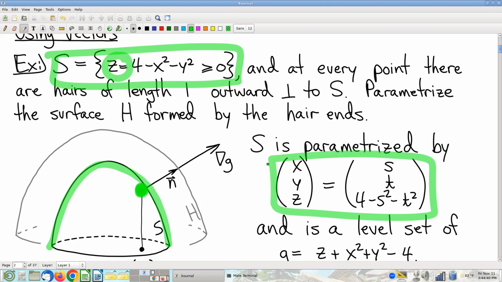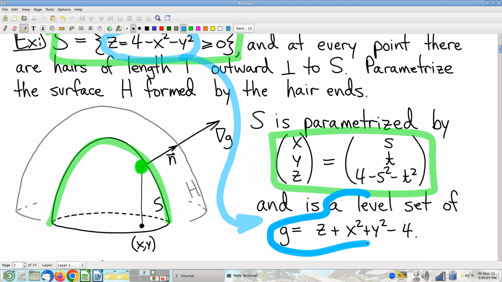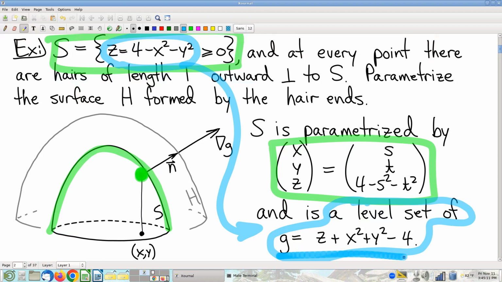Okay, so here's the thing, though. Yes, it's a graph. You can see it's a graph, but I can also take this equation and rewrite it by taking these terms and moving them to the other side, or various different ways you could shuffle things around. And I could rewrite it as being a level set of this function here. All right, now this is some chapter 2 trickery, and make sure to remember that if you have a surface described as a graph of one function, you could reinterpret, by this little bit of algebra, it as being a level set of a different, specific, particular function. And reinterpreting as a level set opens up the door for us to now use the calculus of level sets, which, as it turns out, we're going to need in a second here. All right, before I go on, is everybody comfortable when I say it's a level set of that function?